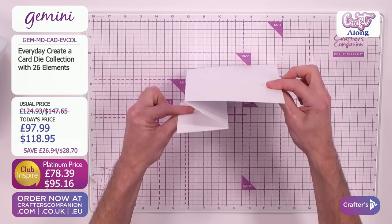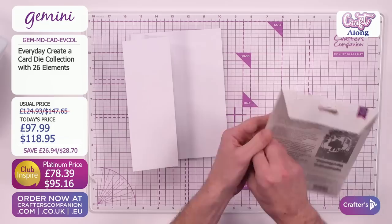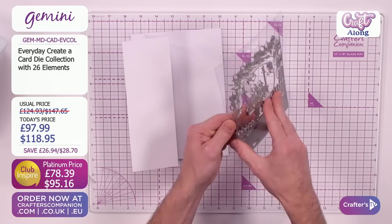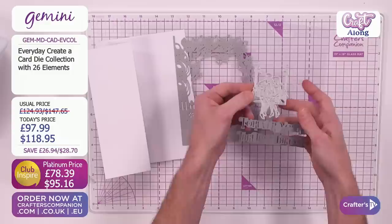So what I'm then going to do just now is go straight in with the die cutting. And we're going to use the Forever Yours. Now if we go in with the die, what you will find with the dies is that, as George was pointing out just beforehand, you've got the main decoration die, then you've got a few of the other components. So you've got the man and the lady there just sitting there, which is going to be the swinging aspect, and a couple of sentiments.